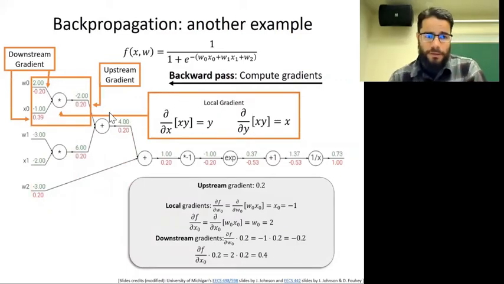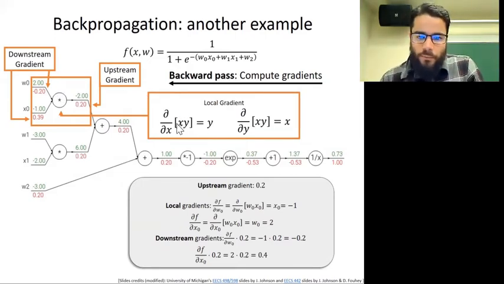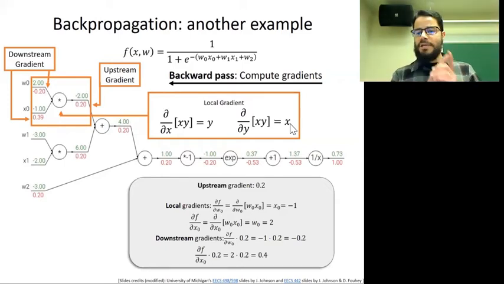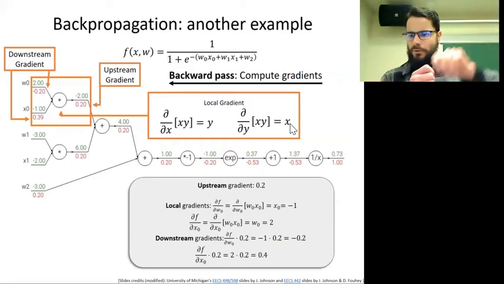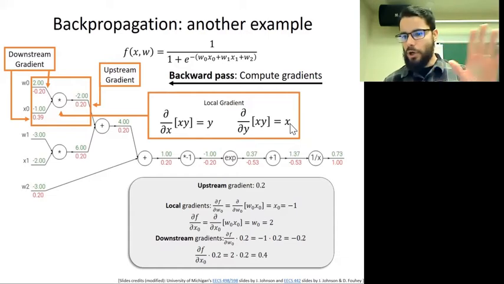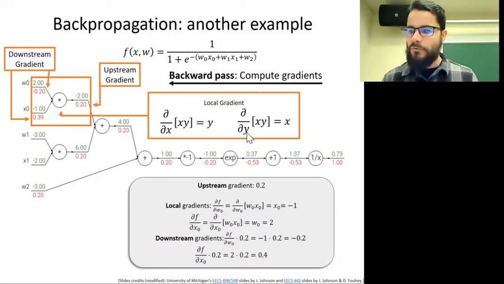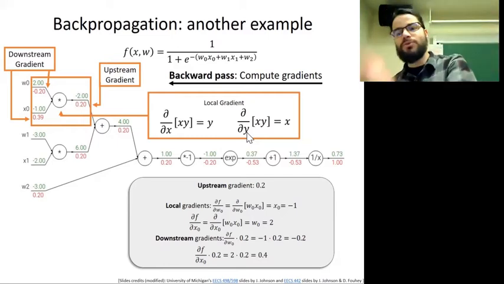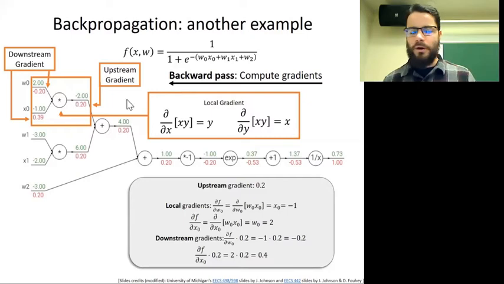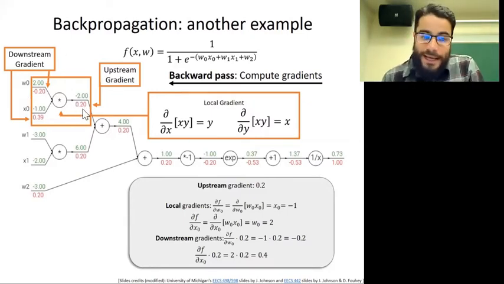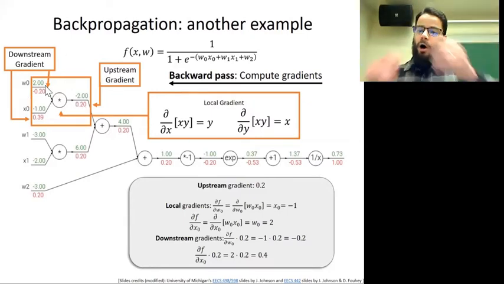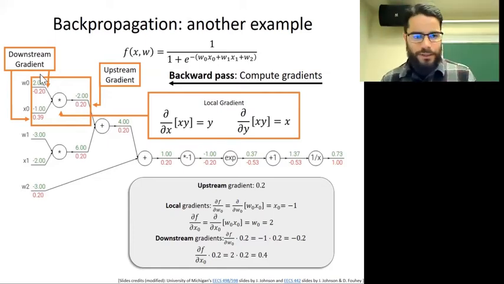So let's see what happens. The function that is being implemented by this node is x times y, of course, being two different inputs. The derivative of them with respect to x is just going to be y. The derivative of them with respect to y is just going to be x. So that's interesting. It means that to find the downstream gradients, we are multiplying the upstream gradient, as always, and the other input. So if we are calculating the downstream gradient for y, for example, we are multiplying the upstream gradient by x, and the other way around as well. So what we need to do here is to get the upstream gradient and multiply by the other input when looking at a certain downstream gradient.